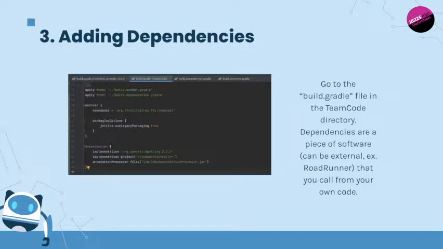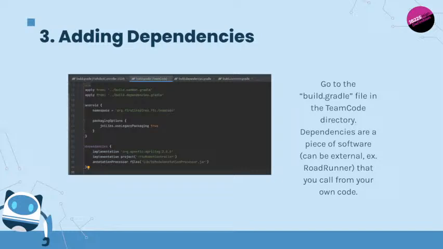If you're ever using an external library, like Roadrunner, you're going to be changing the Gradle files at the very bottom. You would be adding the dependencies, which I'm going to go over in a second. After you add an implementation, like a dependency, then you have to build it. For libraries outside the program, you have to add them in one of the Gradle dependencies, unless it's already in the FTC SDK.